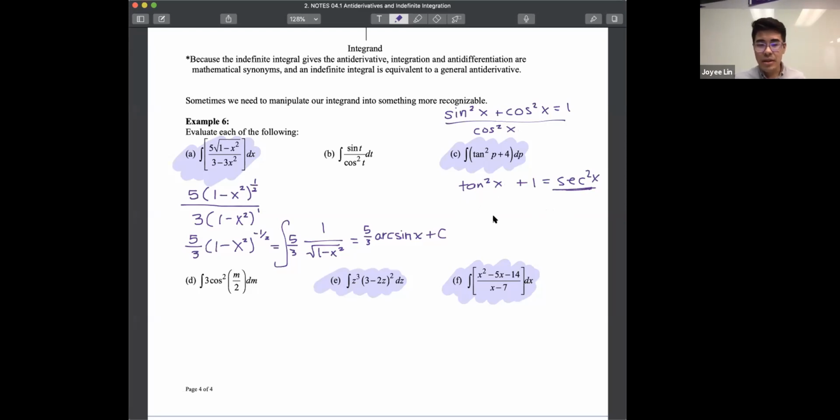Not a big deal. I don't think that's going to show up, but E is very likely to show up right here. You could try to do U substitution, you'll get into trouble. So E would be one where you might want to FOIL or distribute everything out first. Okay, so that's E. I'll write distribute here. And then what about F? Look at that for a second and see, is there a way that we can do this without using U substitution?